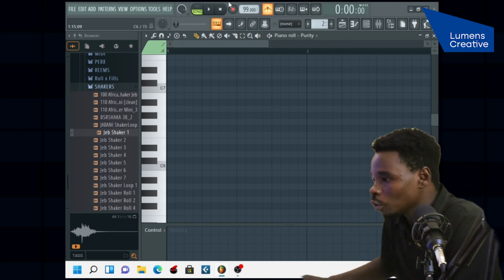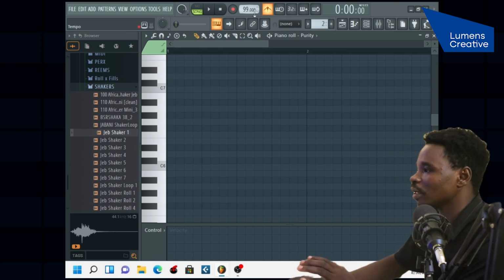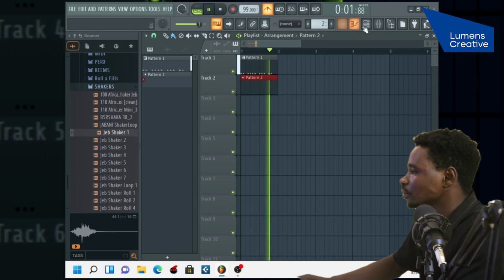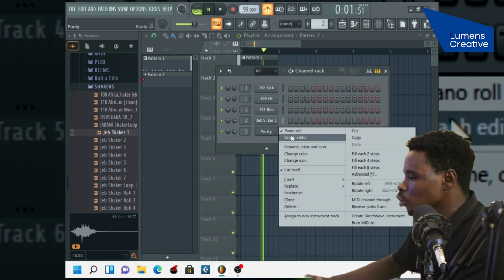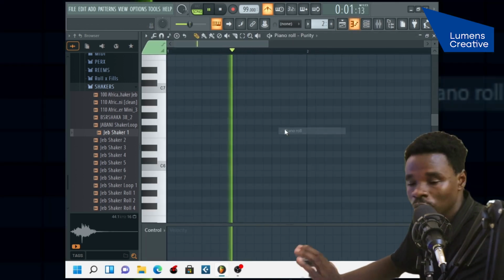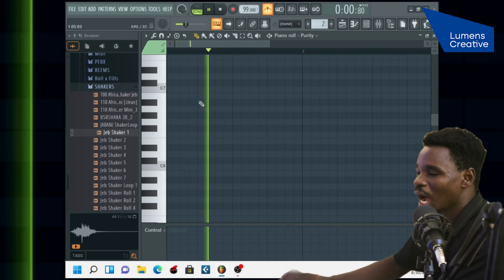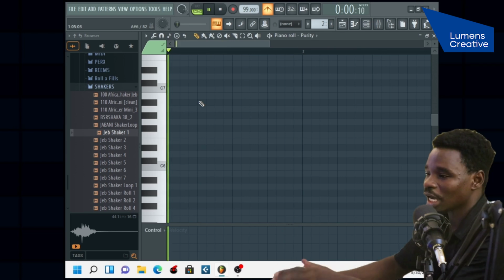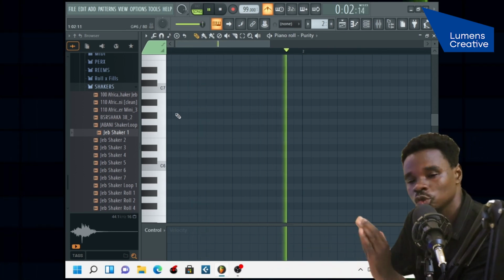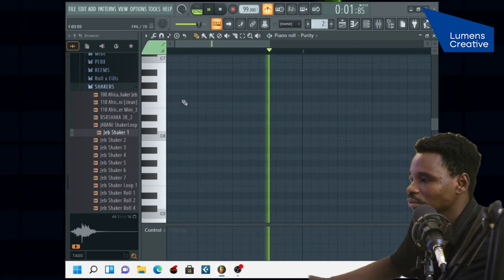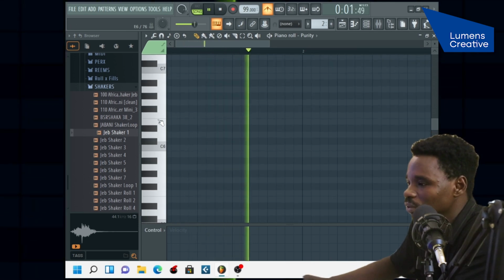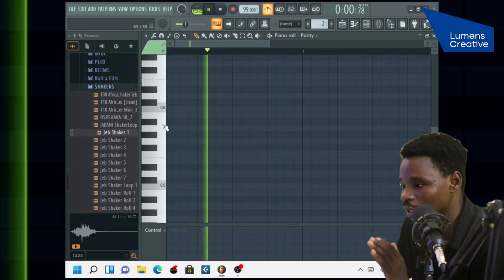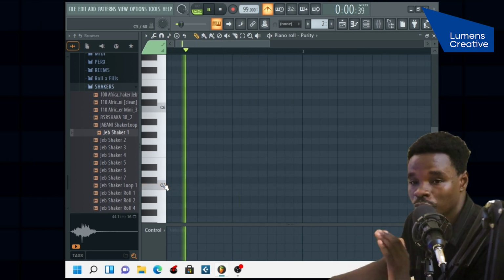Alright, so how to draw with it. Let's say you play, and then you go to piano roll. Again, you go to piano roll, and however you want, the progression you want, you just arrange it here. Like I said, you draw it. So let's say you are using key C. You are using key C for the programming.